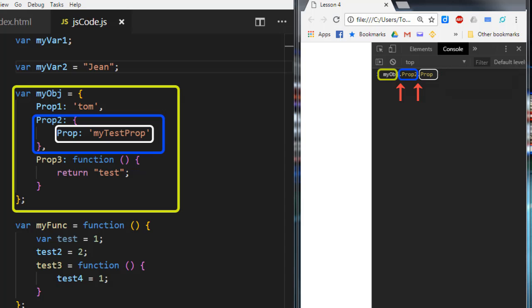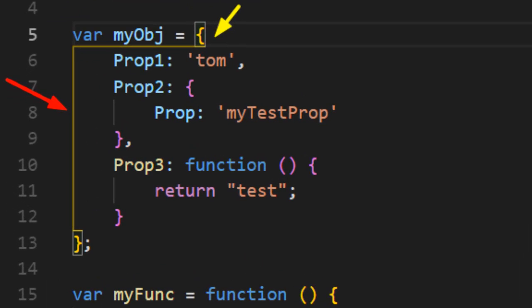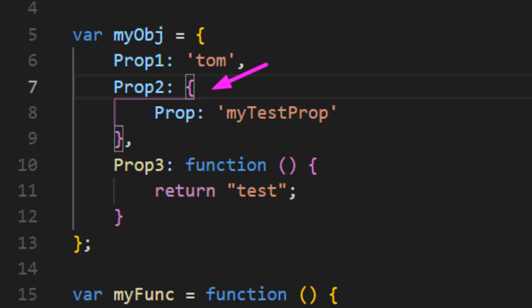As you can see, when I click in front of the yellow curly bracket, the IDE shows us a yellow line. This line helps us see the contents of the object from the beginning to the end. If I click in front of this curly bracket, it shows us another line.